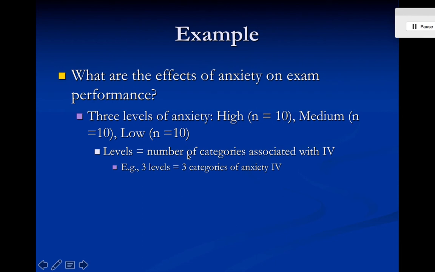So now here, ultimately, what we're doing is we're saying we are now having three levels of that independent variable. So now I'm going to be introducing this term levels in terms of statistical analyses and how it relates to the idea of the independent variable. All that the term levels refers to is the number of categories with the independent variable that we're dealing with.